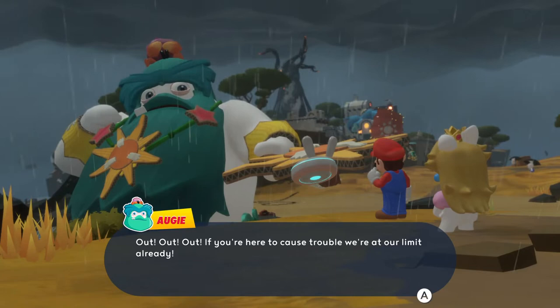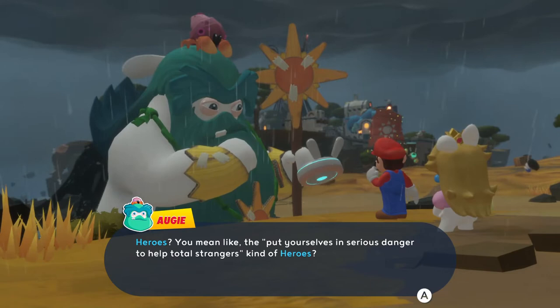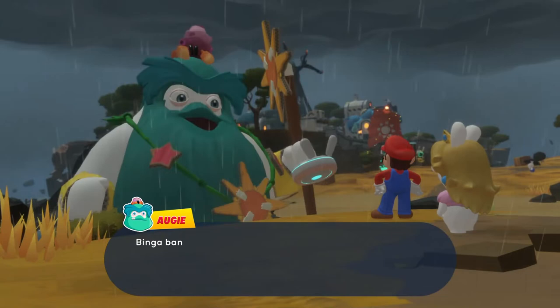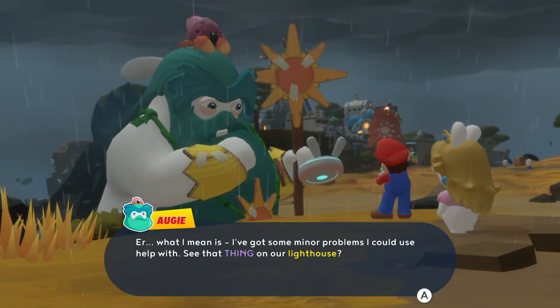You're here to cause trouble, we're at our limit already! Put that away! We're heroes, not unruly tourists! Heroes? You mean like the put-yourself-in-danger-to-help-total-strangers kind of heroes? Bingo, bingo, bingo, baby! Oh, I've got a proposal. What I mean is, I've got some minor problems I could use help with.